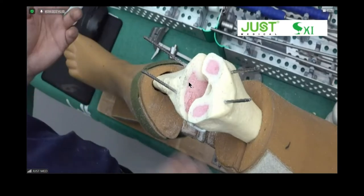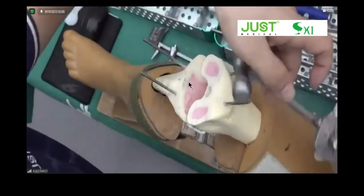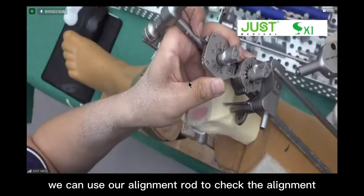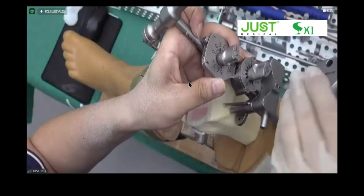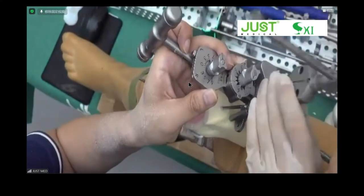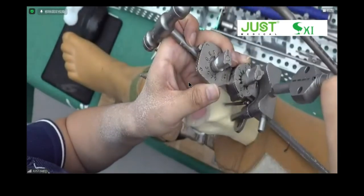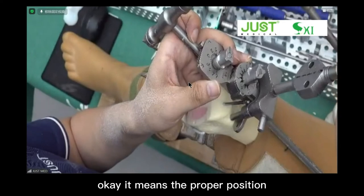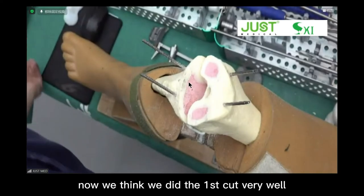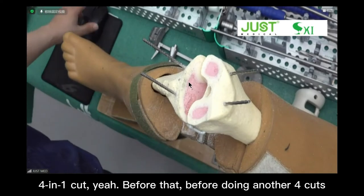Now we check the valgus angle and alignment with the alignment handle and rod. When this is in place, we can use the alignment rod to check the alignment. You have to make sure it points to the femoral head. It means the proper position. Now we think we did the first cut very well, and we'll go ahead and do our 4-in-1 cut.